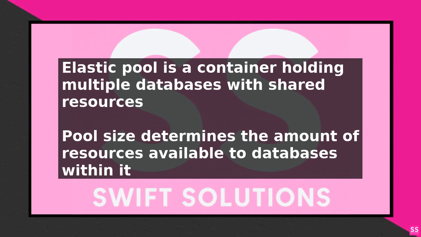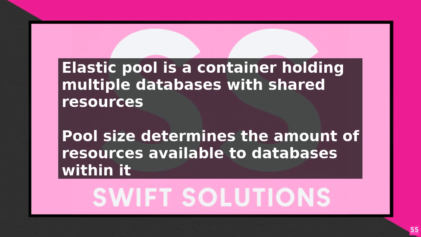Next, you need to configure the pool settings. This includes setting the minimum and maximum number of databases that can be in the pool, as well as the minimum and maximum amount of resources that each database can use. You also need to set the pricing tier, which determines the cost of the pool.